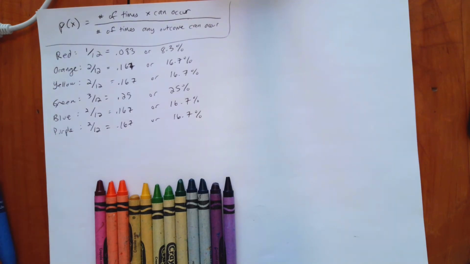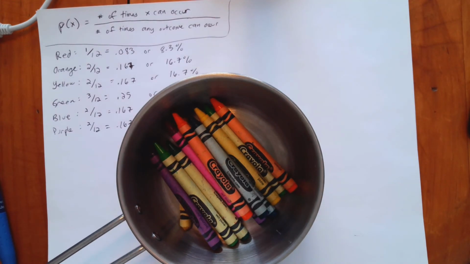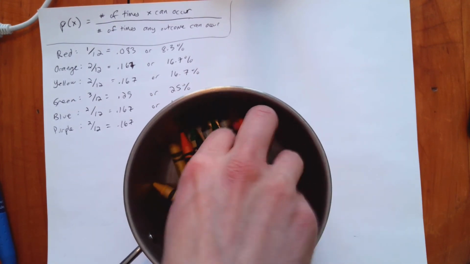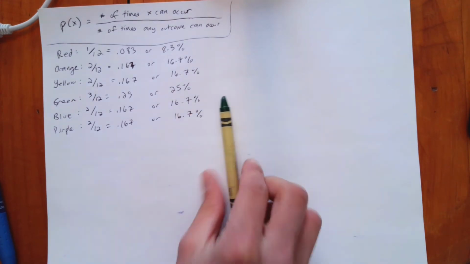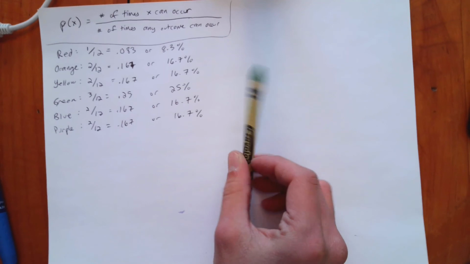And then just to brush up on our terminology again, if we're talking about trials, a trial would be a process that generates an outcome. So in this case, a trial would be drawing a crayon and seeing what color it is. So you can't tell, but my eyes are closed right now, and I'm drawing a crayon. The crayon I drew is green, so that's our outcome. The trial was sticking my hand in the pot and drawing a crayon, and then the outcome here would be green. I can do a second trial, and again, my eyes are closed, just take my word for it. Pull out another crayon, oh, and look, it's another green.